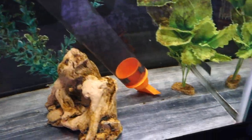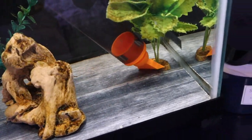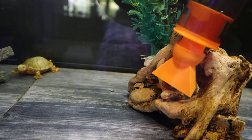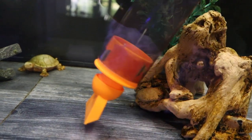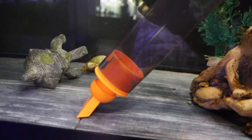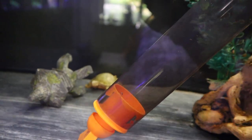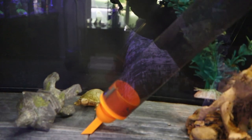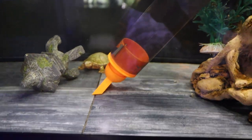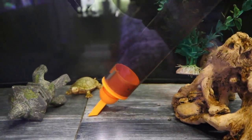As soon as the siphon is completely started, we can go ahead and start using this to clean the bottom of the tank. This tank is bare bottom, so we are using this little vacuum nozzle, which for this application is actually perfect — I did not even know this was an option because my Aquion one did not have it. If you look closely, it's perfect in the cracks of these tiles, because this is a turtle aquarium and turtles are messy. I did not go with substrate — I went with this tile instead, and it just collects a lot of debris in these cracks. But this little vacuum nozzle is the perfect way to get it out.